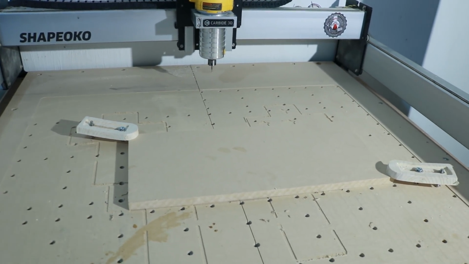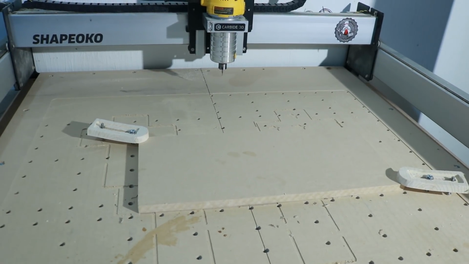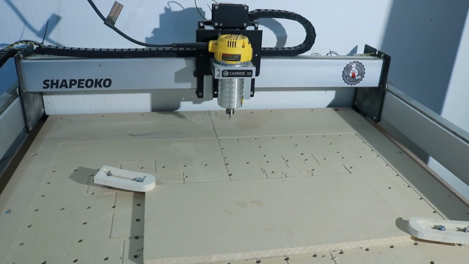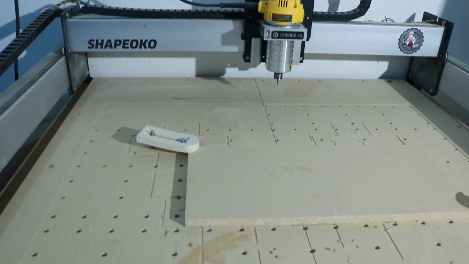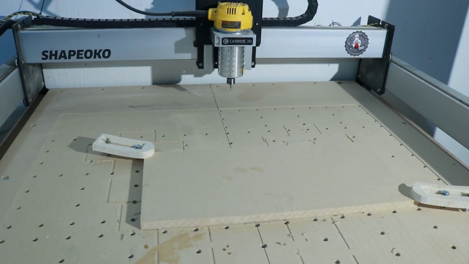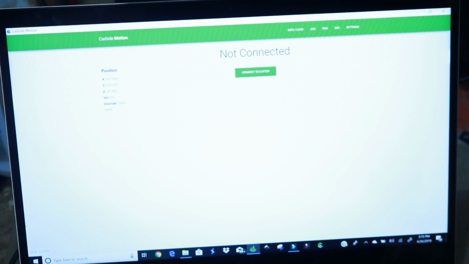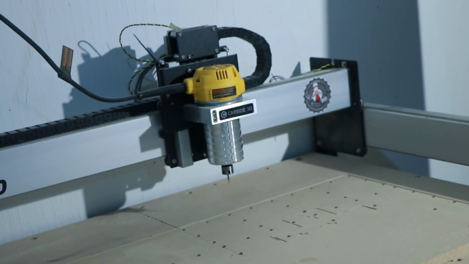So now we are heading over to the Carbide Motion. We have to zero out our machine. First we have to connect it and bring it over. We'll zero it out down here, and then we're going to run that path. So all we have to do now is come over to connect to cutter, just click it, and that's exactly what it's going to do. It's going to connect, and we're just going to hit jog, and it's going to want to initialize the machine. Just hit continue. That is what it will do. It will start homing itself.